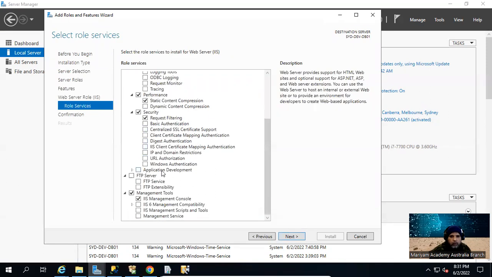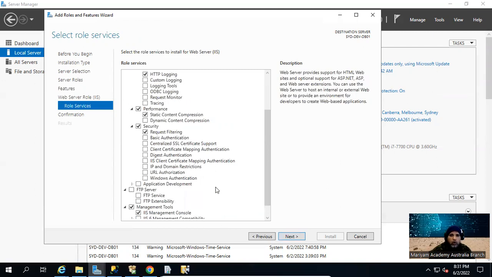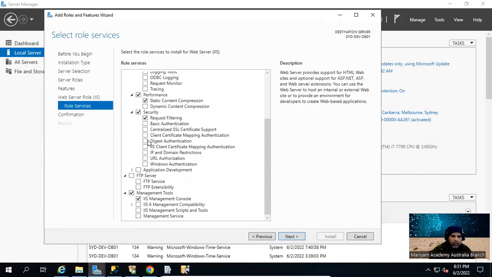I can select a couple of options, but I'm actually going to show you what we see if we install with the default option. With the web server, we need to be very careful. It's good to do it in two rounds, because we just want to select the services which are needed. It's not like we can click all options and let it install services that are not even required. That's really important from the security perspective, especially within a production environment, because we want to keep fewer services on our server so we can make it secure and stress-free. So I'm not going to check any additional option at this stage. If I face any issue, I'll come back and fix it by selecting the right feature. So at this stage, click next.